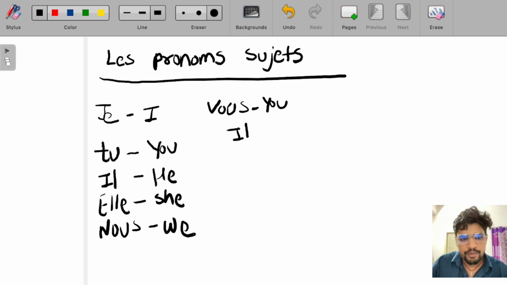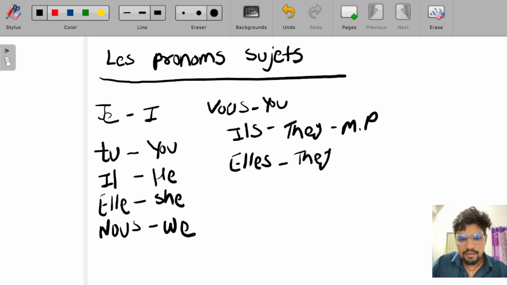Then we have ils, plural. Elles, plural. Okay, so what is the meaning of this? This is for they, and this will also be for they, but this ils is only for masculine plural, and this elles is for feminine plural. Now if two boys are there or more, then you want to say they are. Suppose the example is they are students, what will you say? Ils, and the next part will be the vocabulary or conjugation of the verb. So they, ils. If two girls are there or more, elles. If mixed, if one girl and one boy are there, and I want to say they are students, then what will you say? So always we go with this ils.